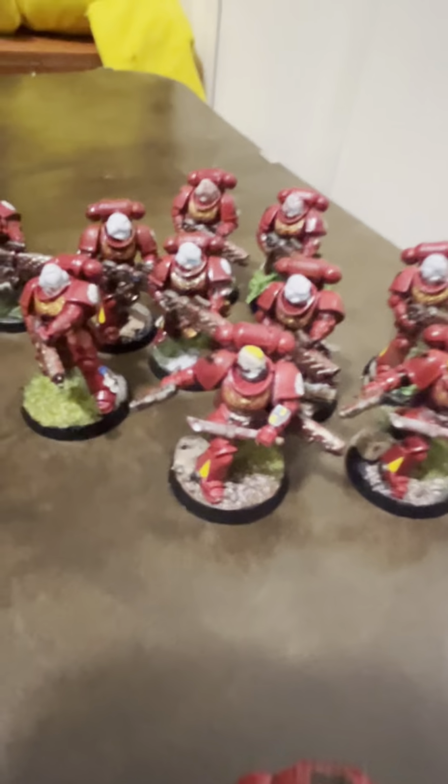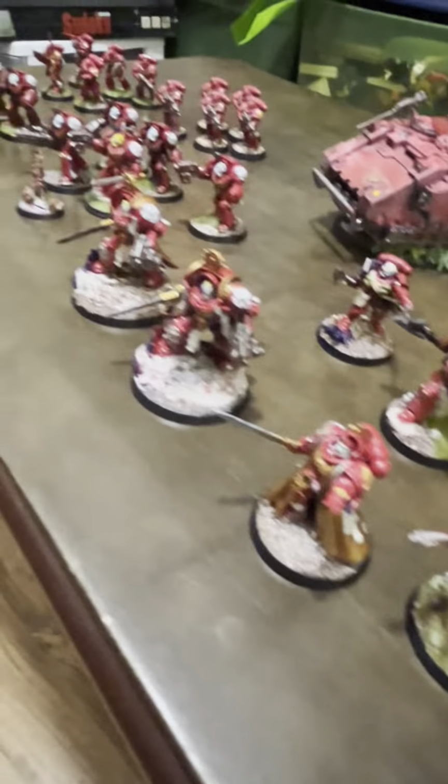These are my Infernus Marines. I have a 10-man squad and a 5-man squad. So with the Christmas box, if I get it, I'll have a 10-man and a 5-man, jump pack Intercessors, and I'll have single Outriders.